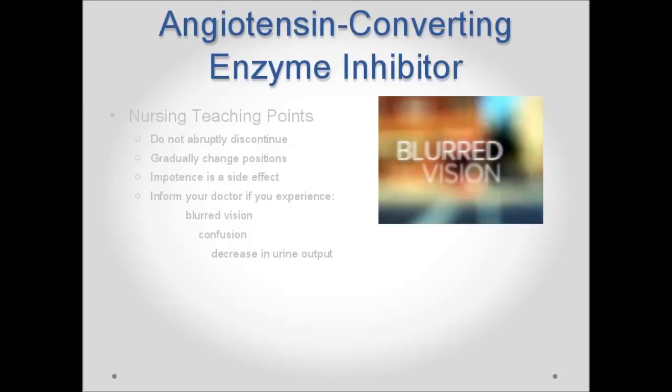Impotence is a side effect, just like I told you in my story about my guy. So you always want to assess sexual dysfunction, and of course a lot of nurses are female, so this may be a little bit difficult to discuss with a patient, but guess who else you can get this information from? Yes, their significant other, because I'm pretty sure they'll let their significant other know, hey, I'm not taking this because it's not working with things down south very well. Also, they should call the physician if the patient is experiencing blurred vision, confusion, or decreased urine output.